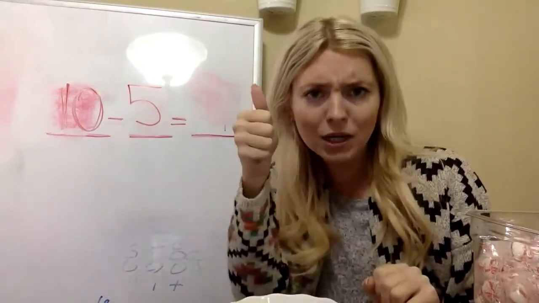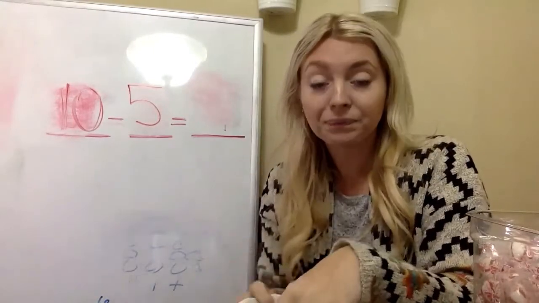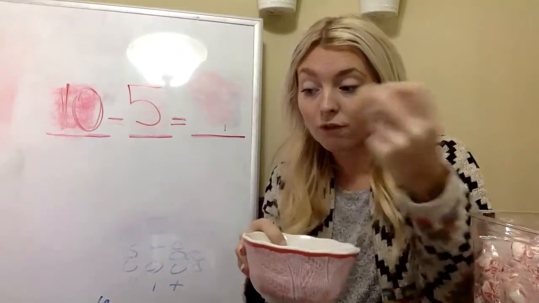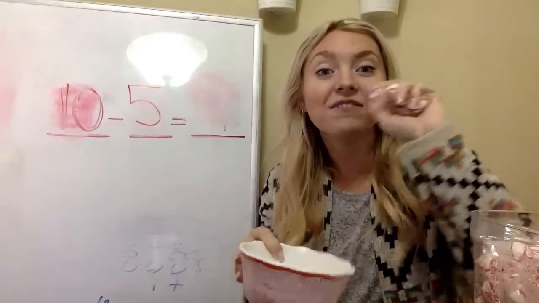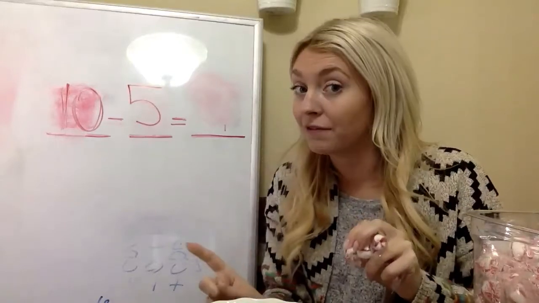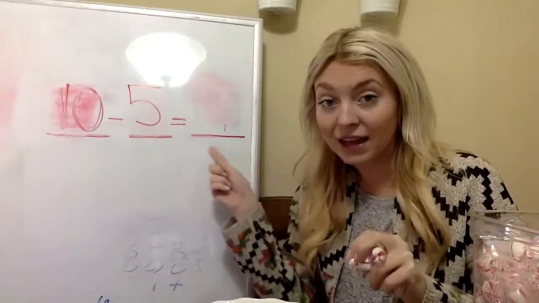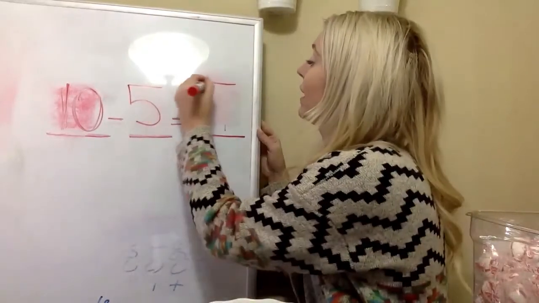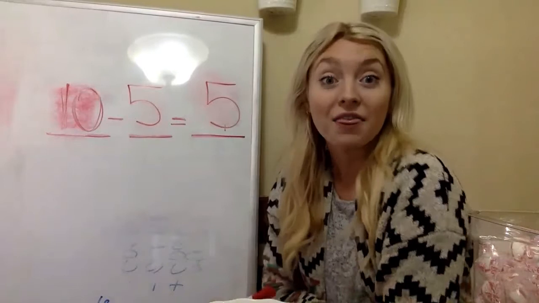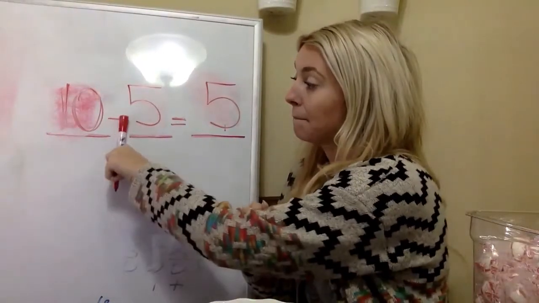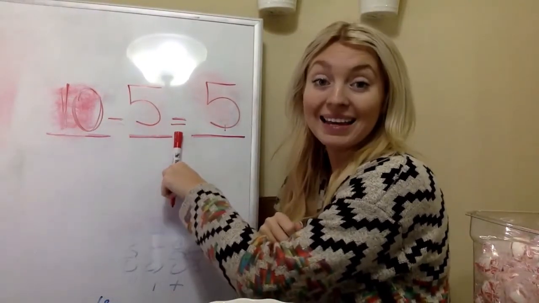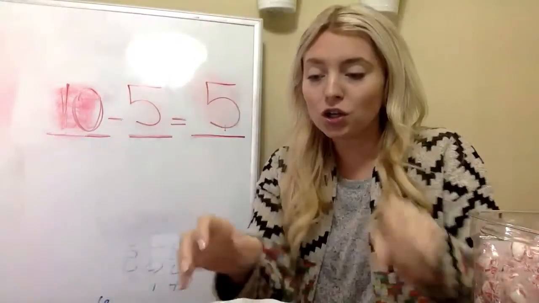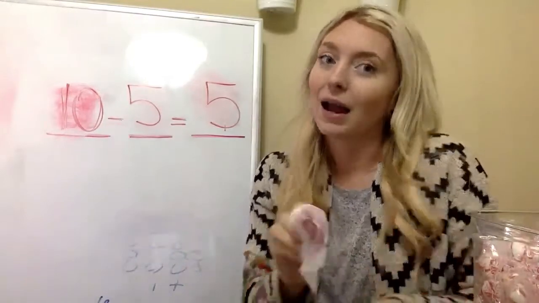Well, let's count. How many cubes do you still have in your hand? Ready? 1, 2, 3, 4, 5. I've got 5 that are left. So we know the ones that are left, that number goes at the very end of our subtraction sentence. So go ahead and write the number 5. That means 10 minus 5 equals 5. All right, go ahead and connect all of your cubes back together, and I'm going to erase it.